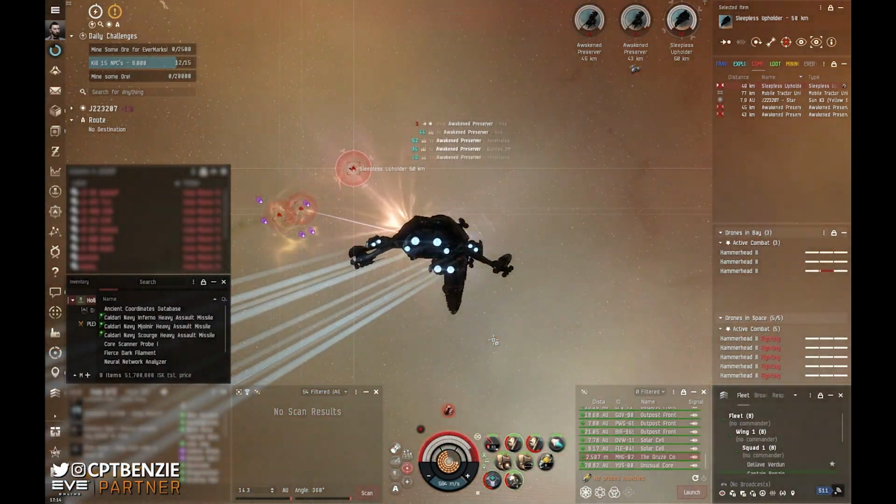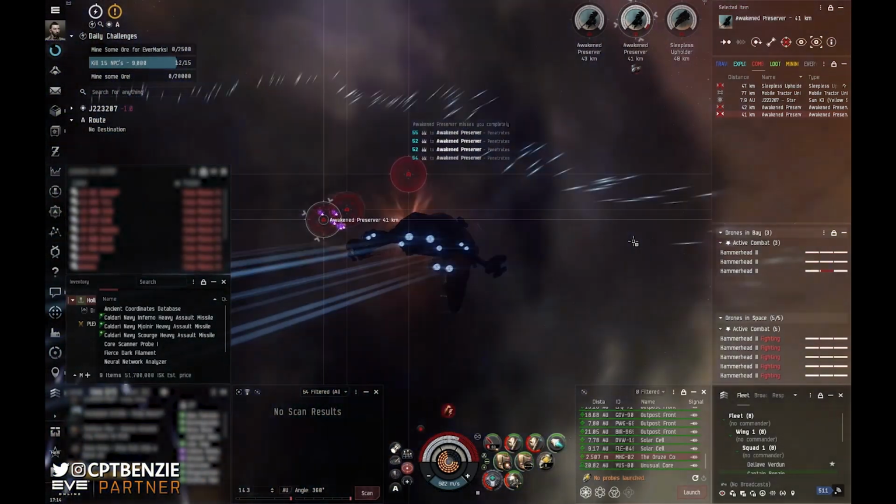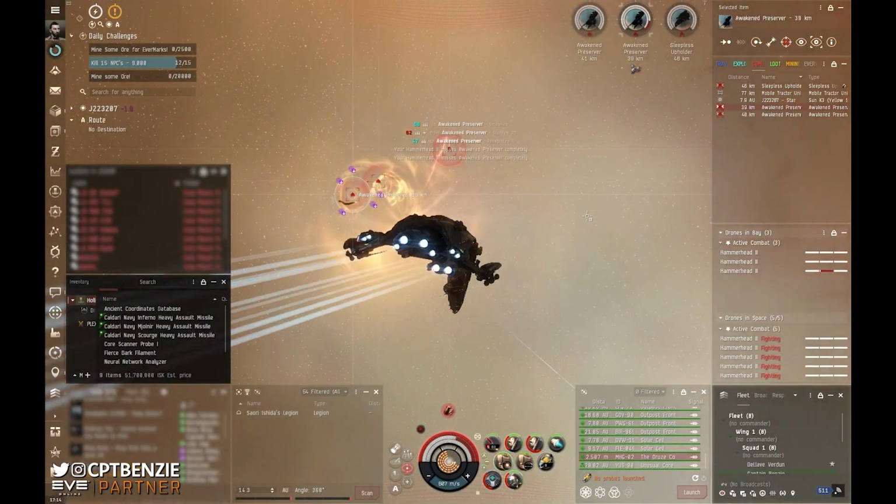If you're a projectile turret kind of pilot, the Vagabond, personally, is my favourite. I think it's a brilliant ship. It does really, really well in these ratting environments.